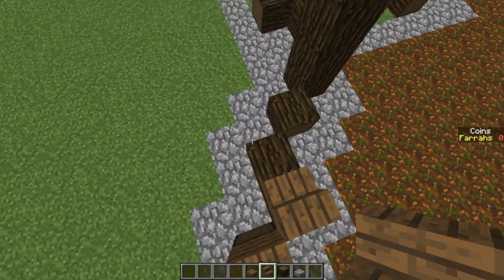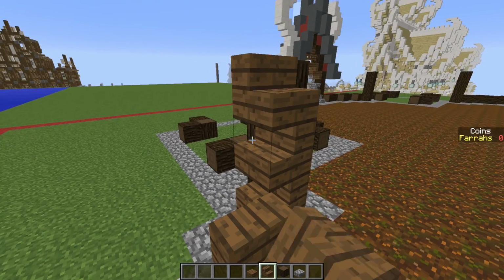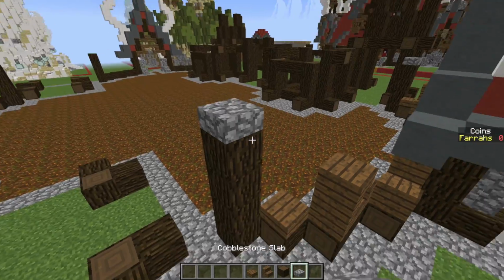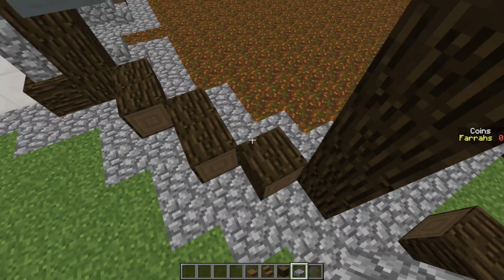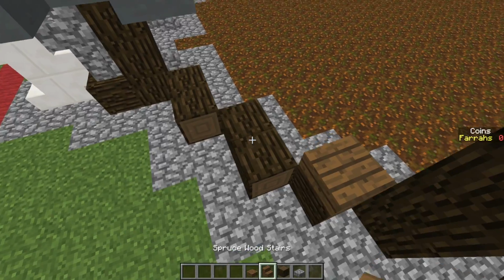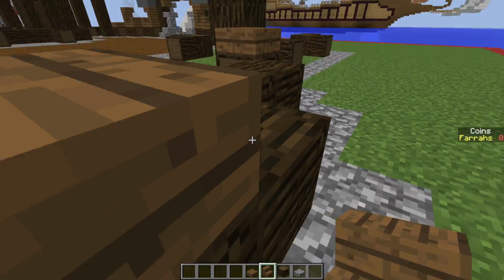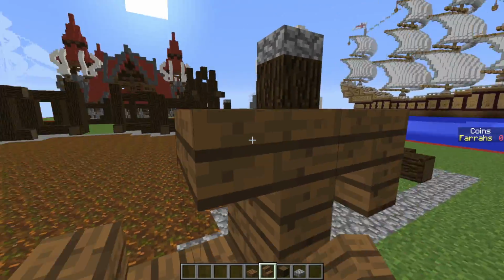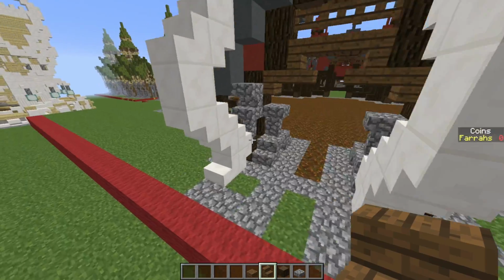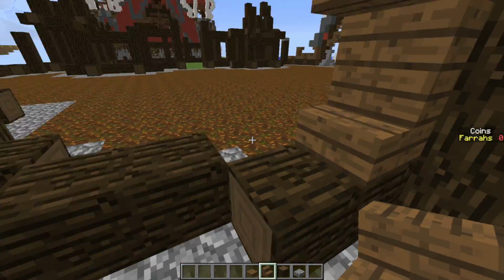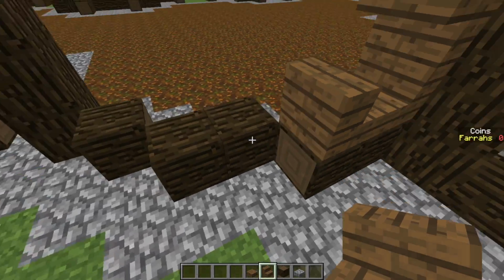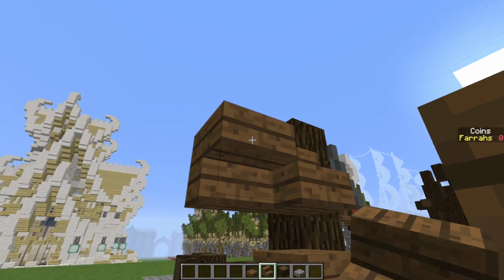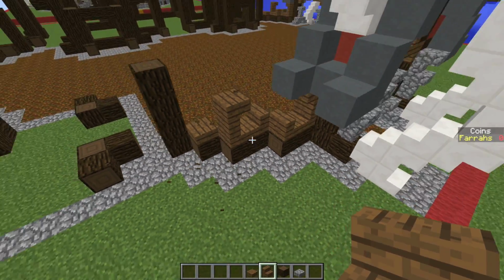So what we're going to do is just do the same here as well, like so, with a slab there and a cobblestone slab on top, cobblestone slab here with a slab, stair, stair, stair, stair, stair, stair, like so, and finally along here as well, and a slab there, and stairs like so.